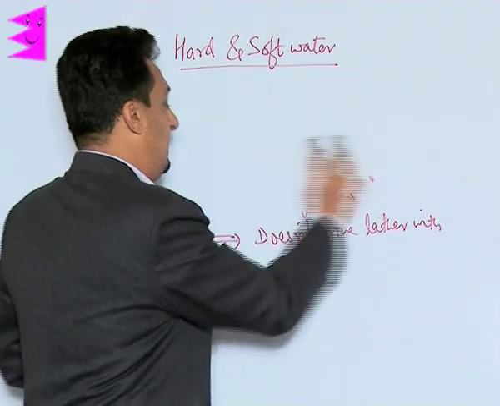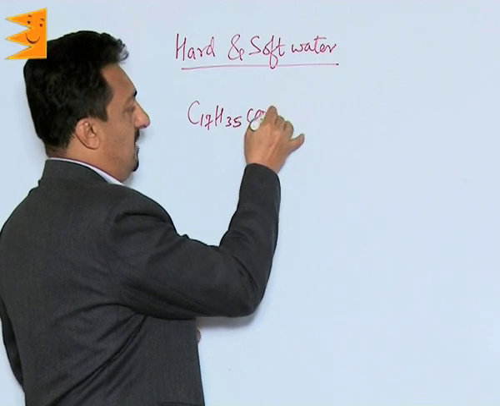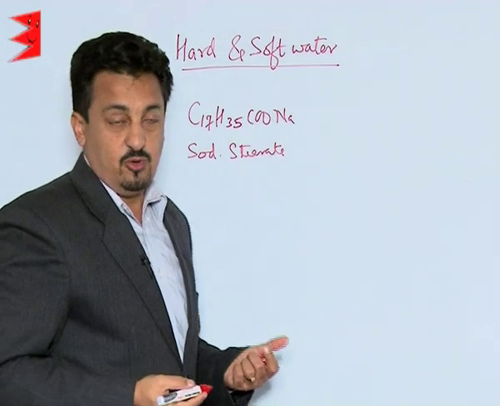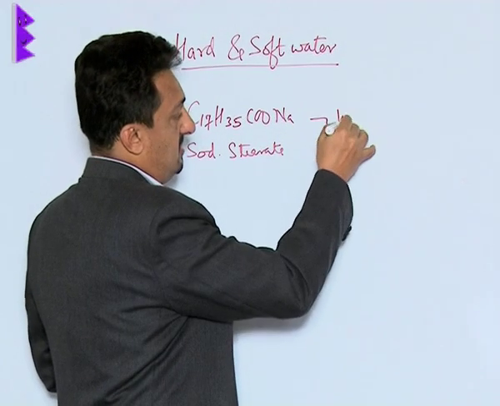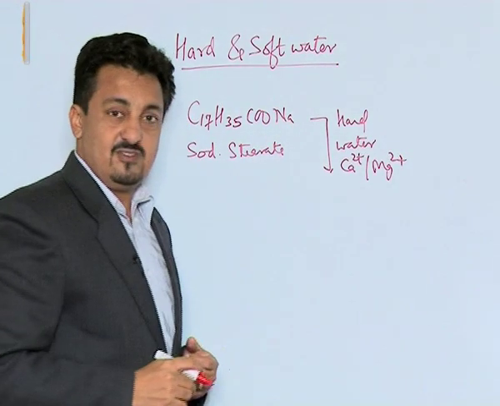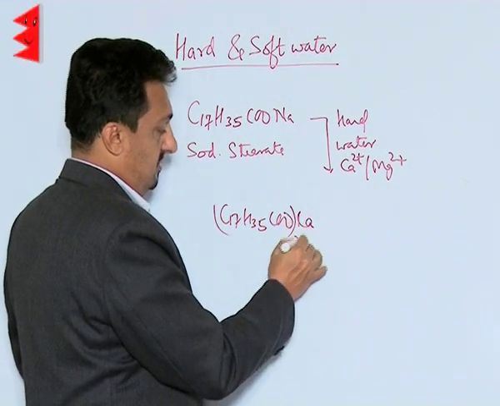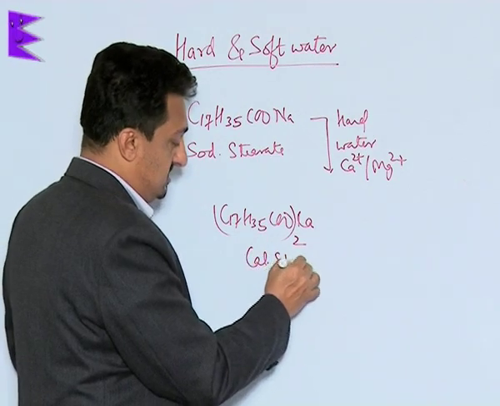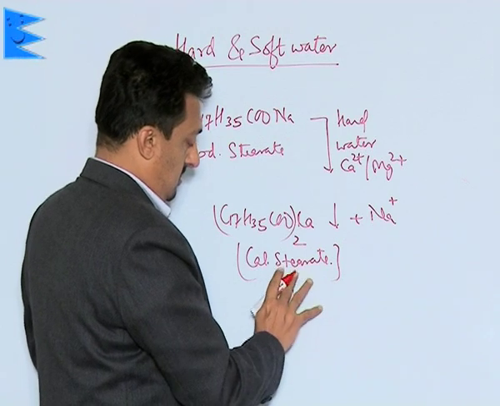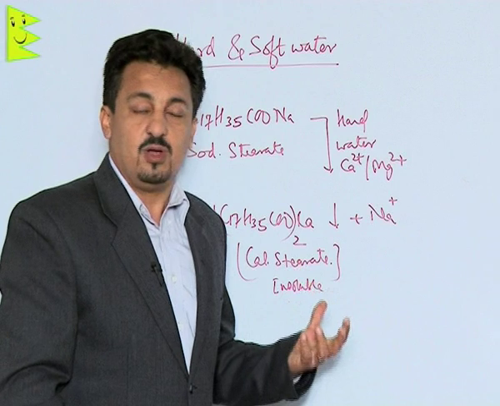The reason being, these salts combine with the soap molecules. I am taking the example of C17H35COONa. This is called sodium stearate, the sodium salt of stearic acid, because this is what a soap is. When it is taken in hard water, the calcium or magnesium ions of the hard water displace the sodium ion, and they form their corresponding salts with these long chain fatty acids. This is called calcium stearate. It is insoluble in water, and it forms scum on the water. That is why it doesn't give a good cleaning action.